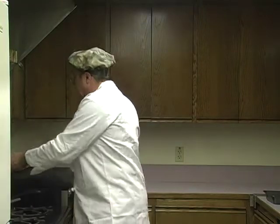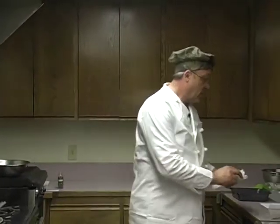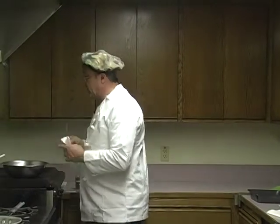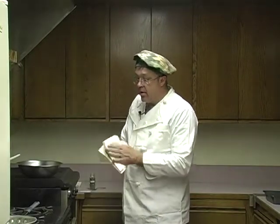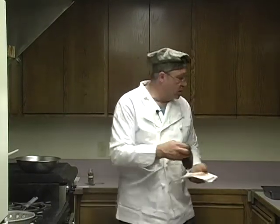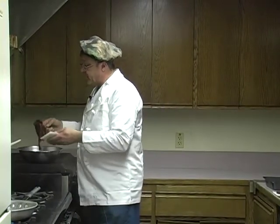Now we're going to start cooking the eider. Into my pan, a couple of tablespoons of butter. I've got the duck breasts which have been in the marinade. I'm going to take them out of the marinade and dry them off while the butter is heating in the pan. You don't want your game sitting in a lot of juice. You want a nice hot pan to get a good sear on it so that you'll have a nice-looking duck breast. You can hear the butter is starting to sizzle.